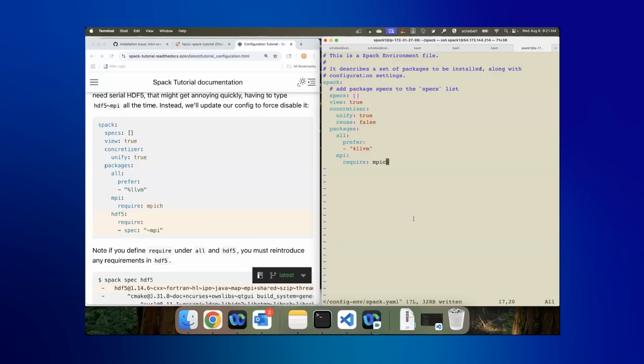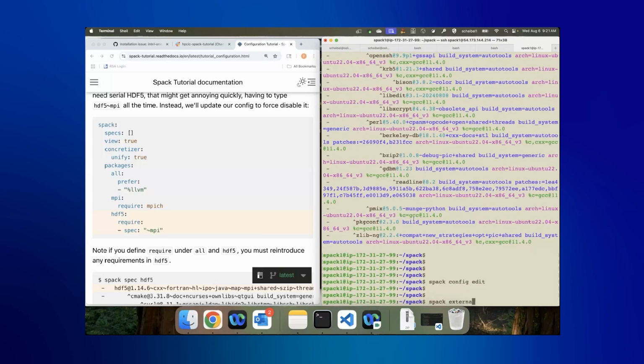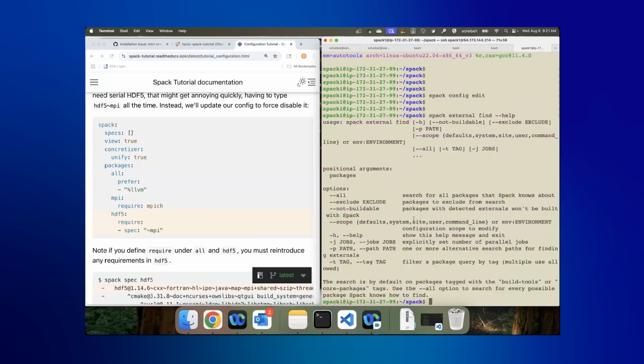We are going to re-add curl just because it's pretty easy to do. I think I mentioned that there's a not buildable option. So I think we're going to try that here. Just got to spell it right.